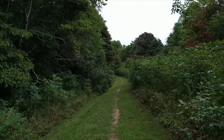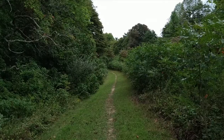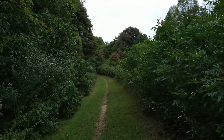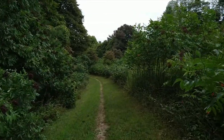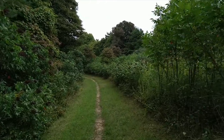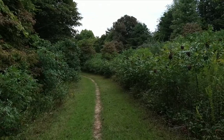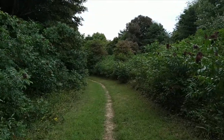I didn't see the sense of going back down the Fern Trail to the road and walking. That would have been a lot longer of a walk. And my point is, I'm low on water. So I think this would be a better one. And I don't remember coming in on this if there was any large crazy climbs. So I think this would be fine.